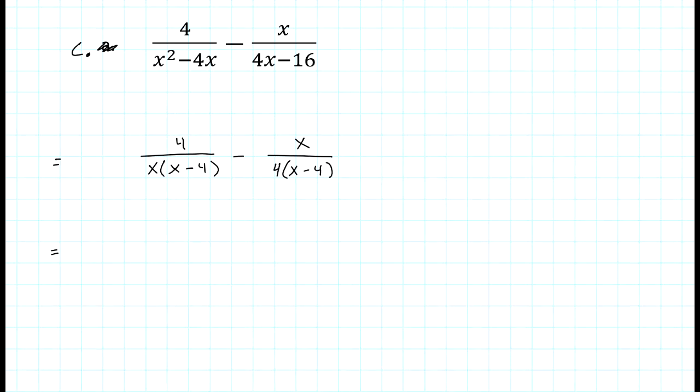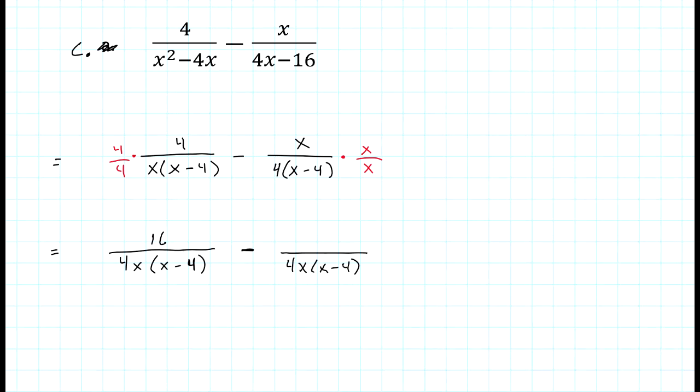So if I go to the next line and I think about what is the common denominator, we're going to have a 4, we'll have to have an x, and then just one of the x minus 4's. That's already common to both of them. We don't need to tack another one on. And so that'll be the same in both denominators here in a second: 4x times x minus 4. Now to get there in the first fraction, we need to multiply by 4 top and bottom. In the second fraction, we need to multiply by x top and bottom.